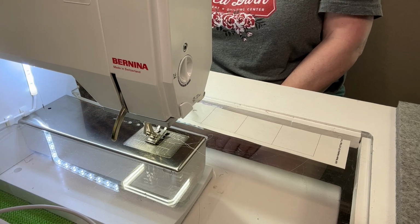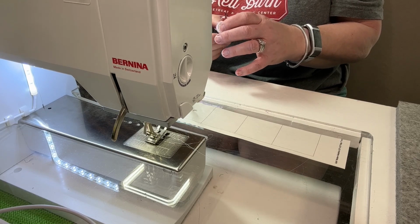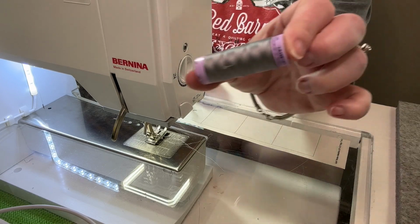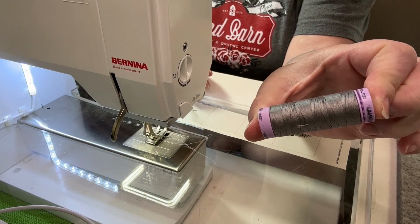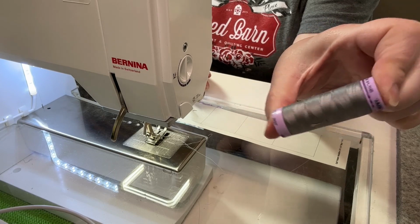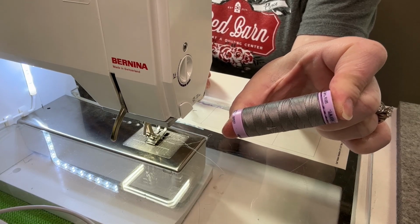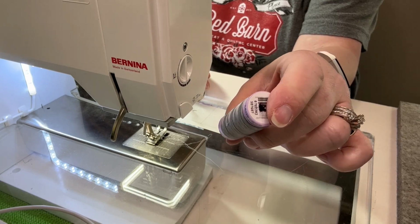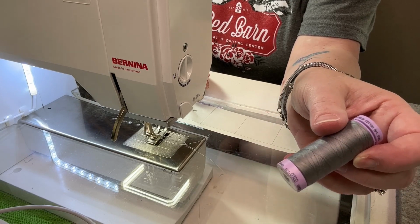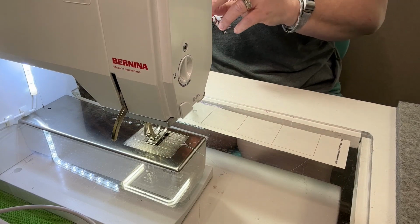And if you're wondering what thread I'm using, since I'm doing so many different colors of fabric, I am using Mettler, which is my favorite brand, 50 weight, color 0322. It's this really pretty medium gray, and I chose it because I've got a wide variety of light and dark fabrics, and I just feel that gray blends in very well. Now, my fabric store only had one 500 yard spool and several little spools. I think these are 250. So I bought two of the small ones so I could run my bobbins. And before I started, I ran about 4 bobbins to get me started. Okay. Just wanted to pass that along.